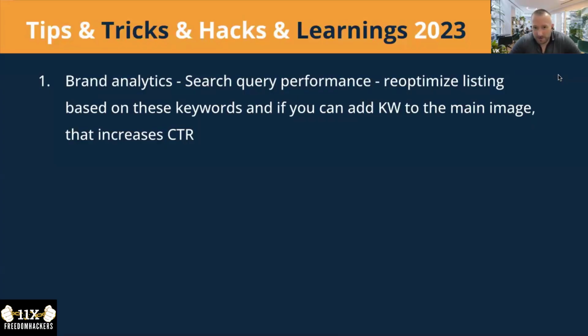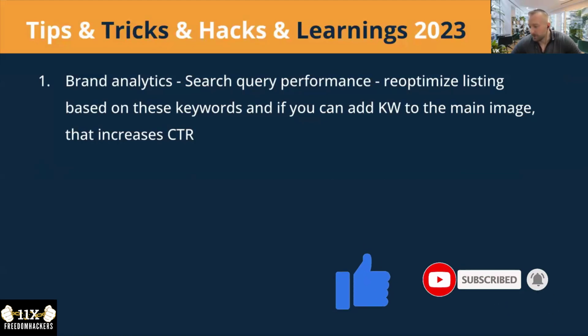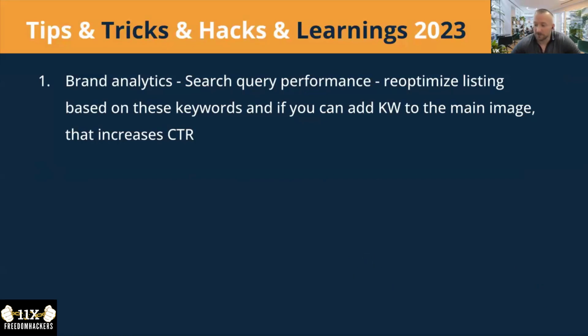Brand analytics. When you start selling on Amazon, then brand analytics, search query performance report. I completely forgot about it, but it's one of the most important reports. Again, if you sell something, this shows you exactly organic information: where your product is actually selling and which keywords are organically making you money. So when you find those keywords, you can target the ads and everything towards these keywords that are important, and make sure that they are in the headline. Make sure you understand the customer on them, and reorganize everything around these keywords, because these are also the fastest way to get the Amazon best selling badge.